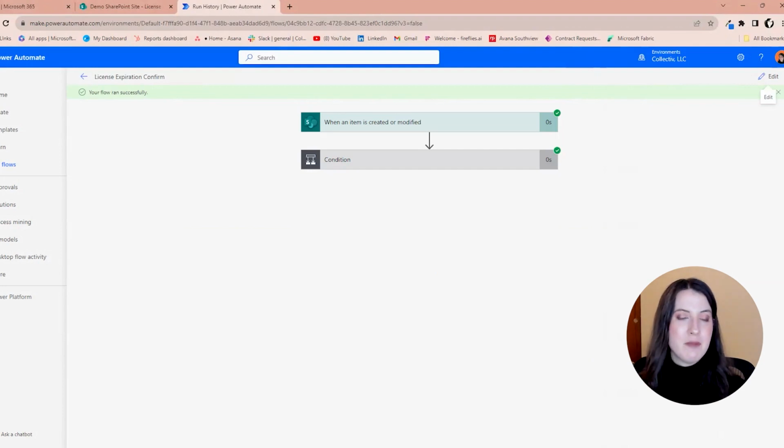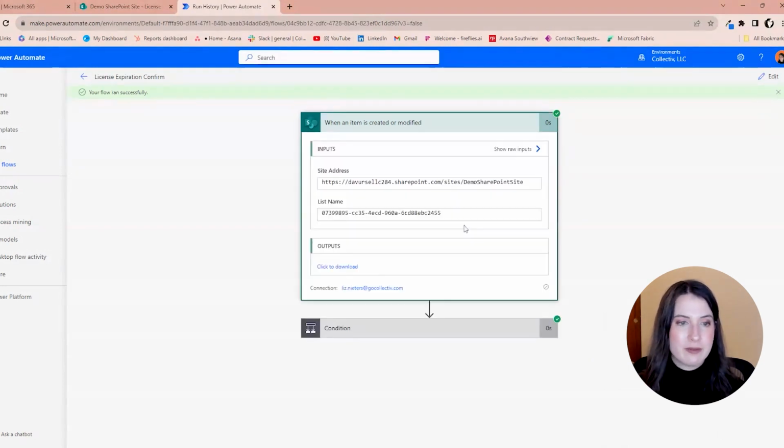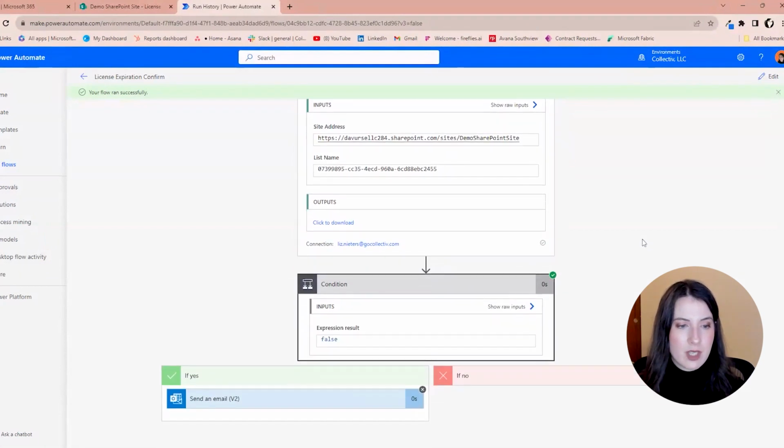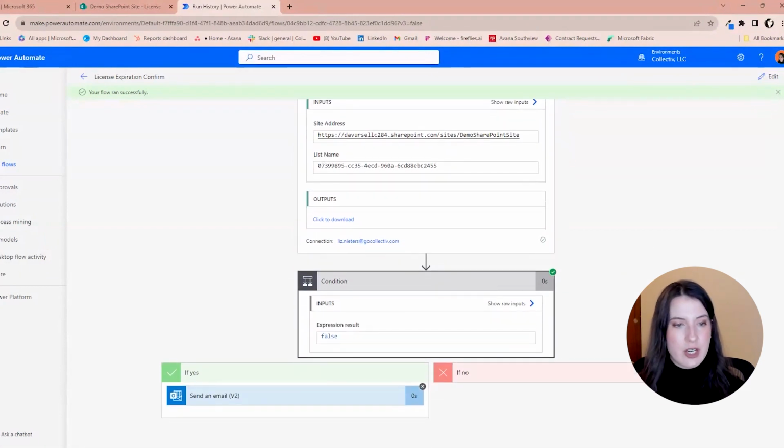All right, so you can see my flow ran successfully. So let's take a look at how it went. So if we look in the condition here, it says that the input returned false. So basically what that means is that it's saying that yes wasn't in that confirmed box. And you might be thinking to yourself, how is that? Because that's a yes/no box and we switched it to yes. So why didn't yes show up in the confirm box? Because you can see this email didn't send.